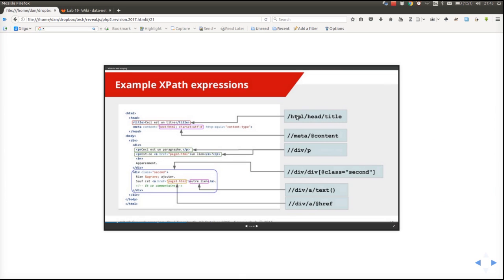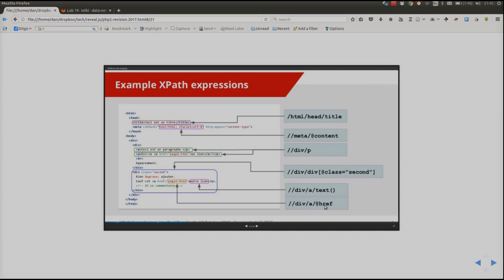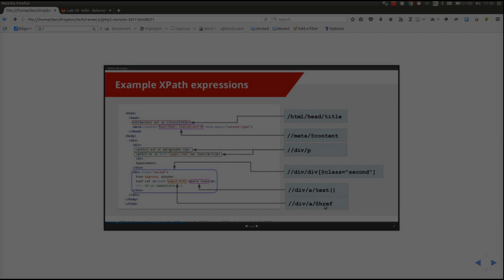Okay, that's basically navigating through a tree, but finding, in this case, the double slash meaning find all of the div tags under the root of the document, and then the paragraph tags within that, or even more precisely, find all the divs, and then within that find all the divs that have the class of second, or extract from all links within divs the text element, or extract from all links within divs the actual URL that it's linking to.